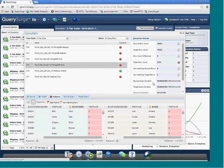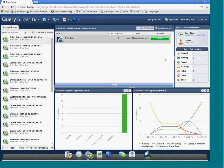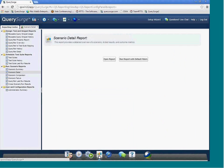You can test all these different points as we illustrated, and get back on each leg, each transformation leg, exactly what the health of that leg is and where the issues lie. One of the things we like to urge our customers to do is what we've illustrated here, which is to segment their data out by some useful principle. In this case, we're using dates, and that gives you a very quick and straightforward way of understanding where your issues are and where everything looks good. So you can very easily see here which leg, based on date, is working well and which leg is not. Now let's jump over to the next step and just look at some reporting.